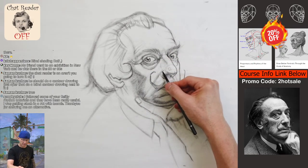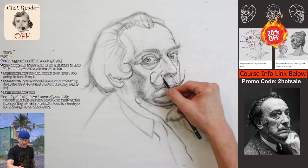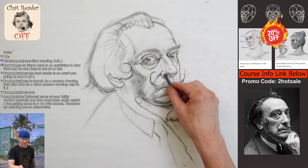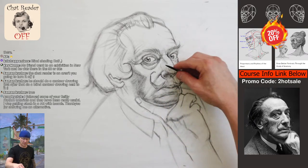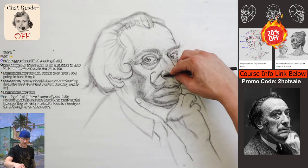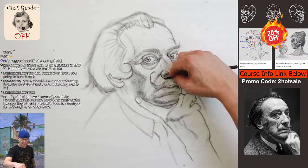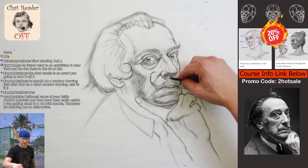Reshape the nostril a little bit. It's a really good reference. It's a lot of dark shadows. Really helps when you're first drawing portraits to understand the form and understand shadows. Trying to find references that have these cast shadows in them really helps a lot.